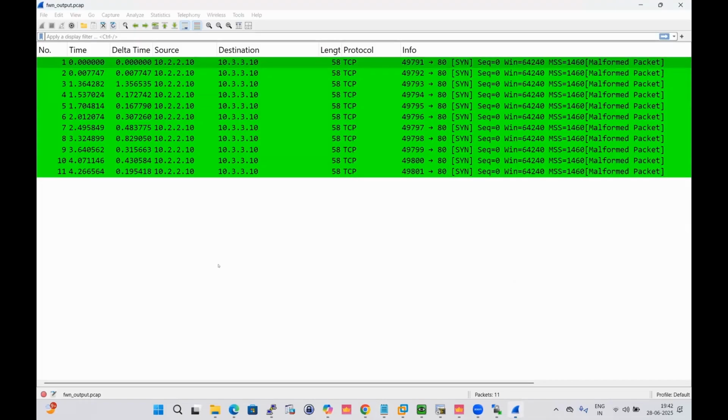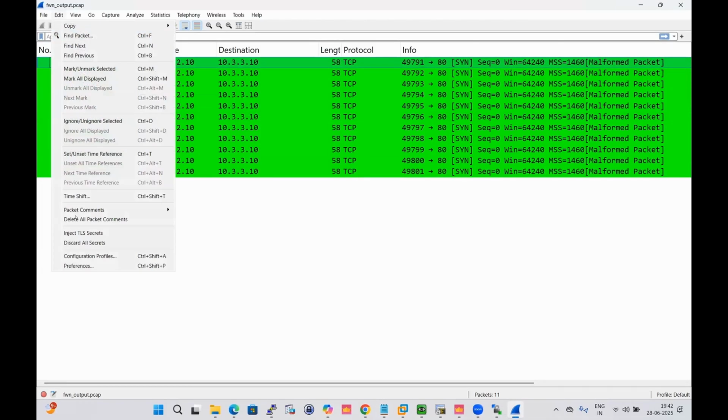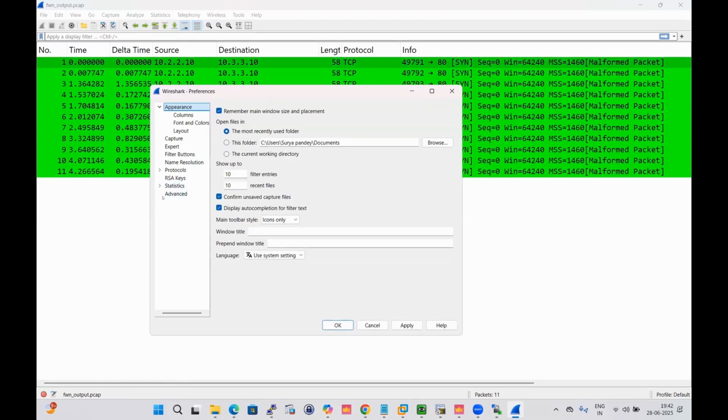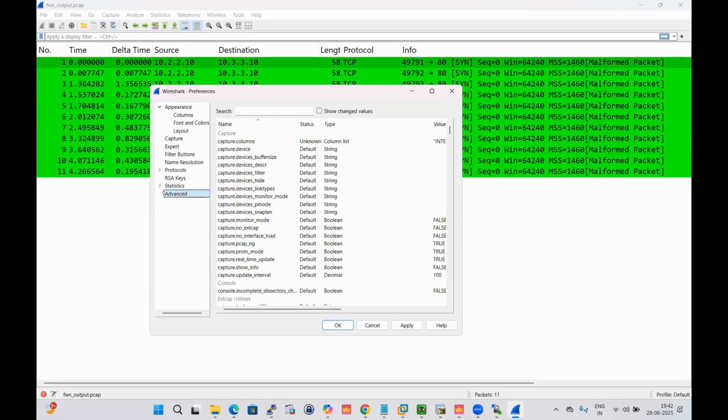Or maybe if you guys remember the step, then we can perform it. Or we can do one more thing.